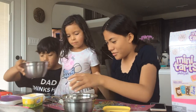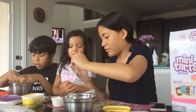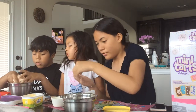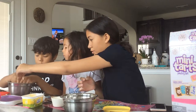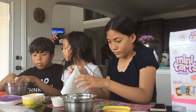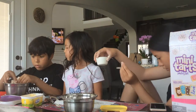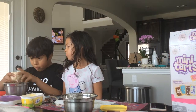Okay. Ew, what is this? Go get more banana meal. Oh, on the bottom, it's all wet. Because you had water. It actually kind of feels like slime. Try to stretch it out. No, I'll stretch it.